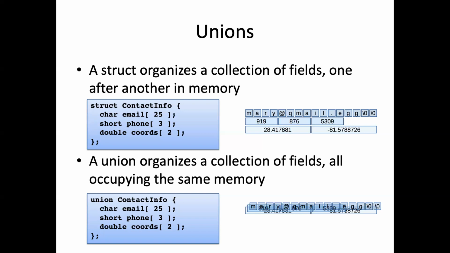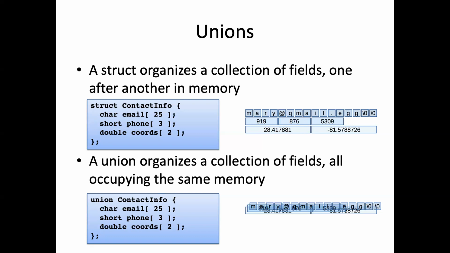And if you think about what that struct is, sorry, let me try that again. How that struct is stored. When you make a struct, you're saying, I need all of these things, and the compiler stores them one after another in memory. So maybe with some additional padding, this struct would be stored like the picture shows. The first field, and then after that, the next field, the phone number, and then after that, the next field, the GPS coordinates.